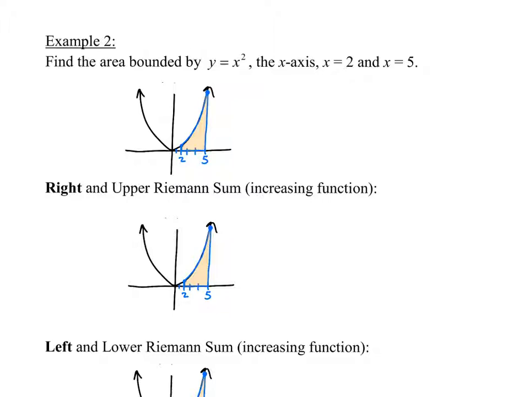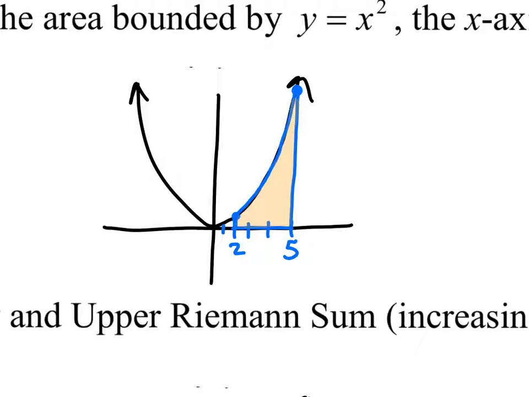Okay, so here's a drawing, and I copied this 3 times here, right? Here's a drawing to illustrate what we are trying to find. I'll zoom in a bit here. And you'll notice the area I want is this shaded in area. And you can see here the 4 boundaries that we were given. We were given the function y equals x squared. We were given the x-axis. Okay, so here's y equals x squared, the x-axis, x equals 2, so that's a vertical line, and x equals 5. That's another vertical line.